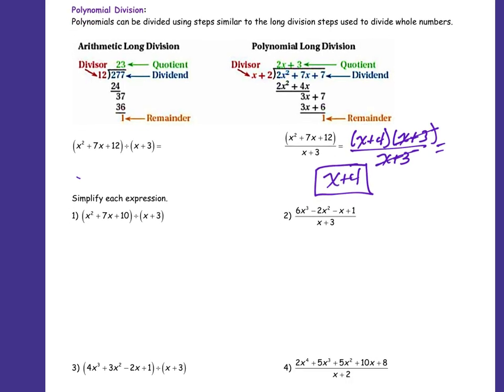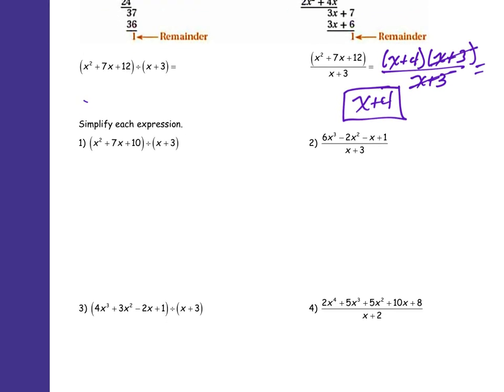So here we go. We're going to do long division first. By the way, x squared plus 7x plus 10 does factor, but it doesn't factor to anything that x plus 3 goes into. It just factors to x plus 2 times x plus 5, so it doesn't simplify and it doesn't do me any good to factor it. So I'm just going to do long division. I'm going to put it inside the little division house. So I've got x squared plus 7x plus 10.